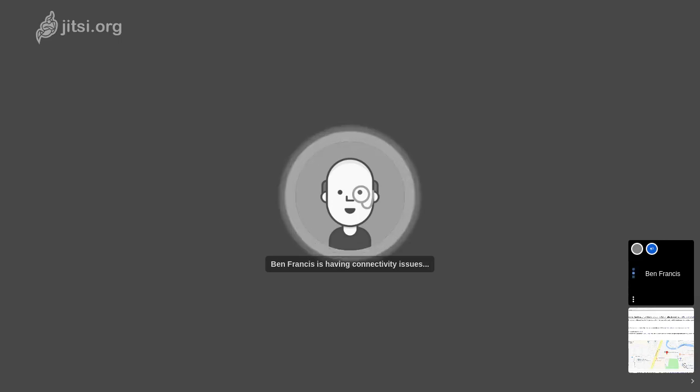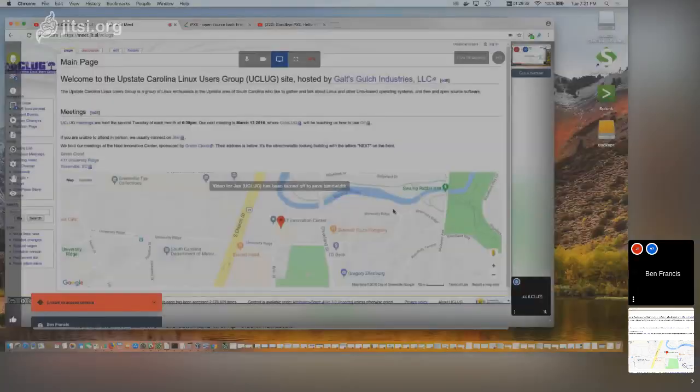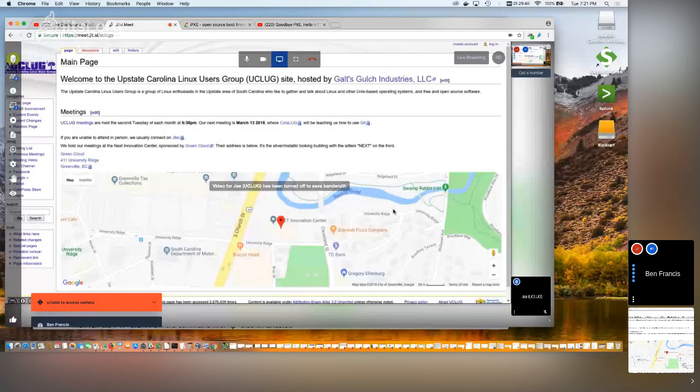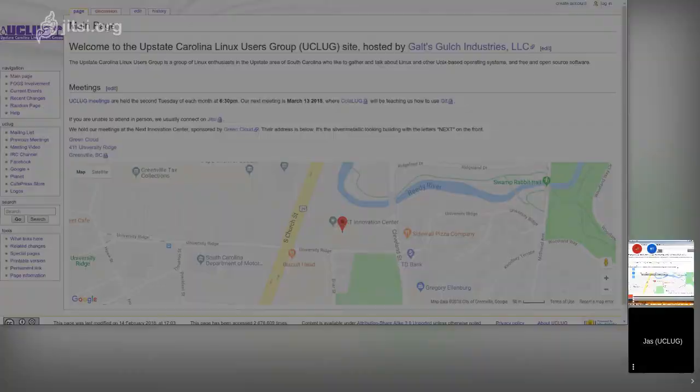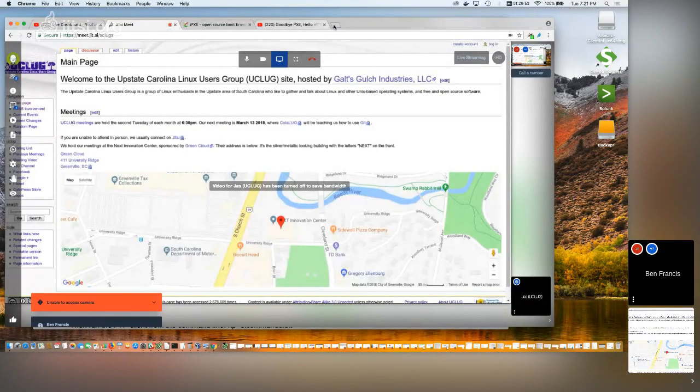So there we go. It's because you minimized it, I guess. Yeah. All right. So can you all see that? Yes. Okay. All right. So just use Chrome. Okay.